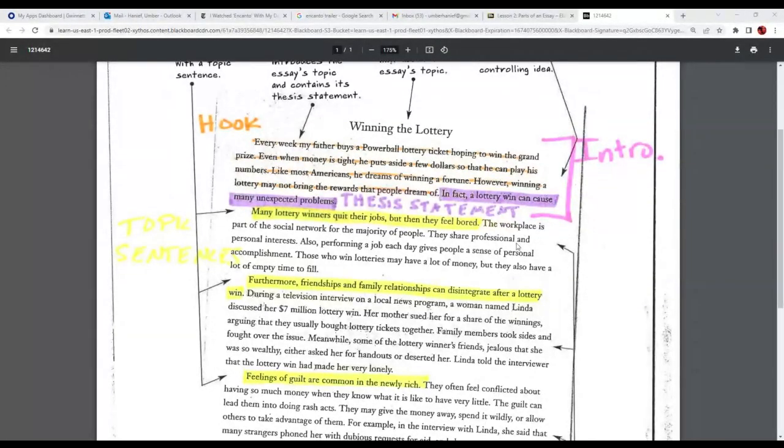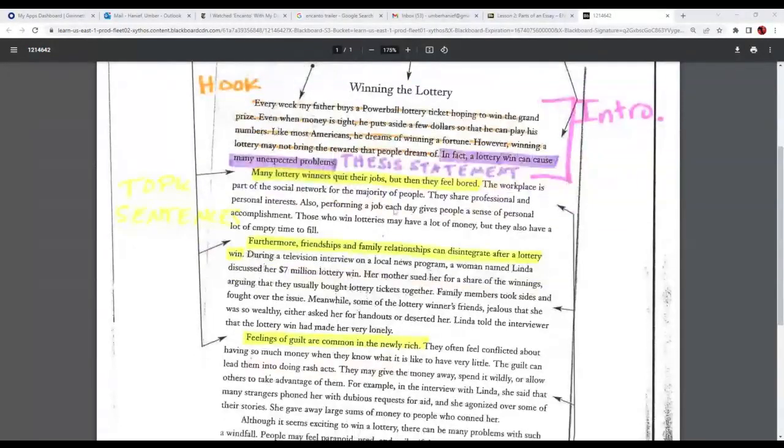Now, I want you guys to go down a little bit, and I know you already read this essay, but I want you to read the 3 sentences highlighted in yellow one more time. I'll give you a few seconds to do that. What are these 3 sentences that are highlighted in yellow called? Topic sentences. What is the physical location of these topic sentences?